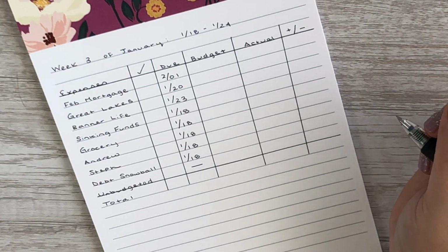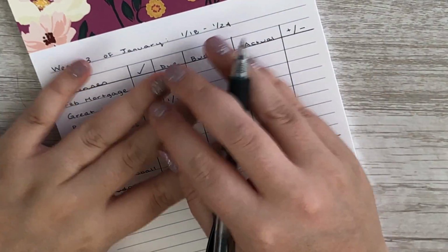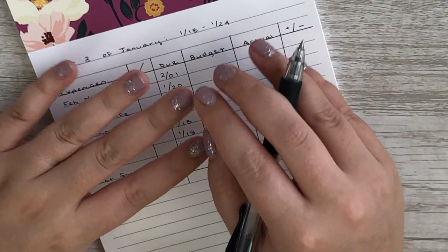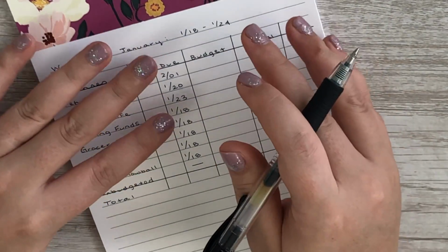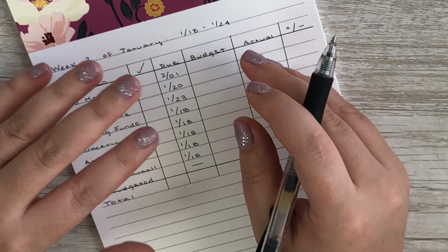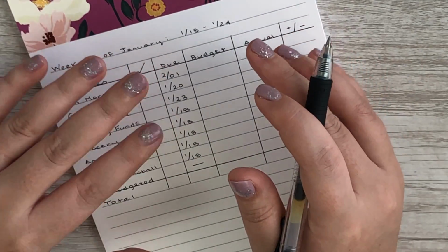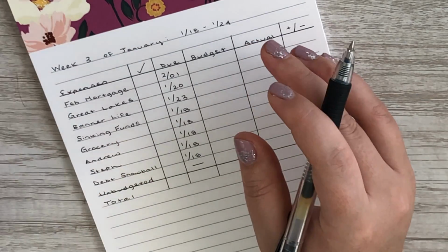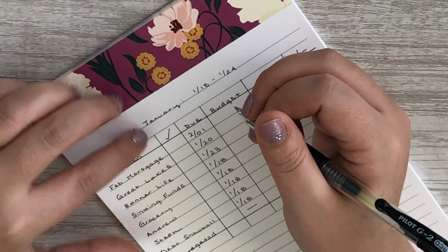I like to make our snowball payment seriously as quick as our paycheck hits. I like to get the money out of the account and into the debt. Then it's gone. I can't spend it on anything else. So that's a little tip I have for you guys, even if you're budgeting on a bi-weekly basis. When that bi-weekly paycheck hits and you create a game plan for that paycheck, you know where all that money's going, and you've got a small chunk set aside for your snowball, just throw it at the debt immediately. It's really helped us quite a bit.